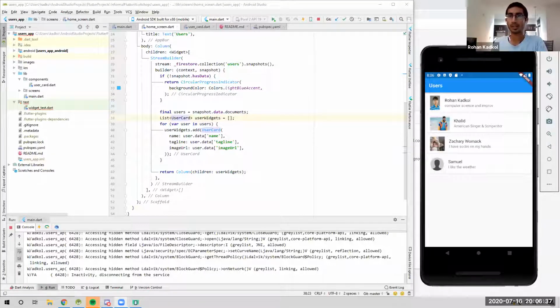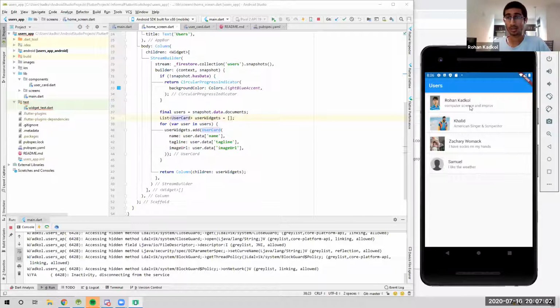So, we're going to be extending on our users app that we had created yesterday. This app, we mainly just implemented the Firebase component of it, so the backend component of it. The front end is relatively simple, and if you click, nothing happens. Also, there's no scroll feature here. So we're going to take care of all that, and we're going to make those changes now.